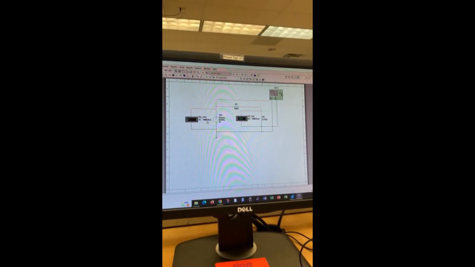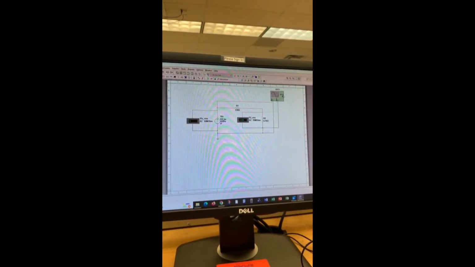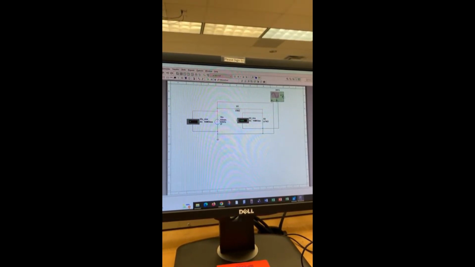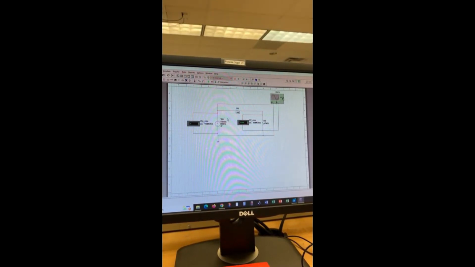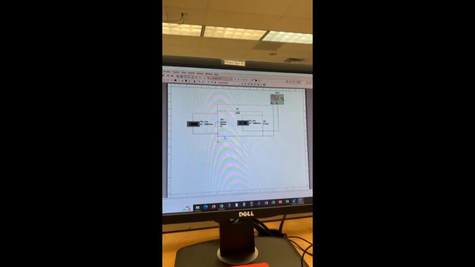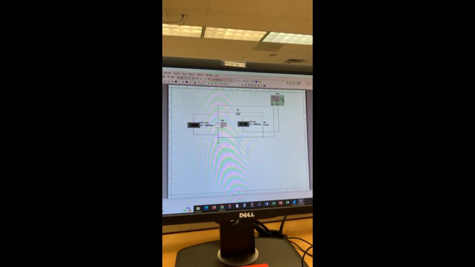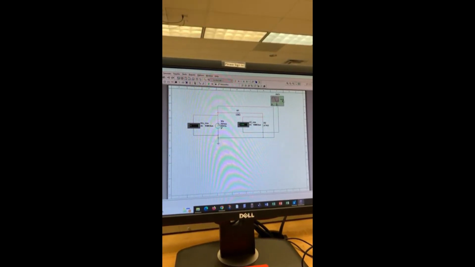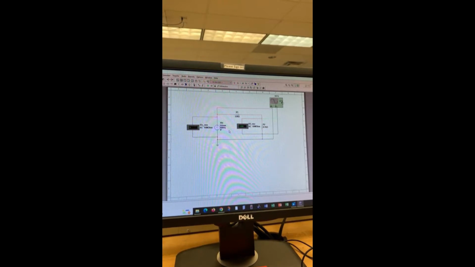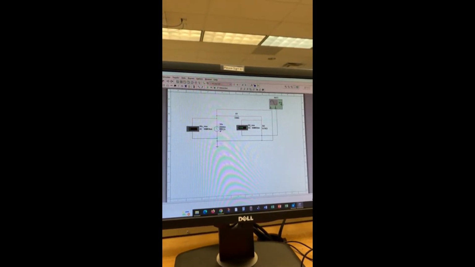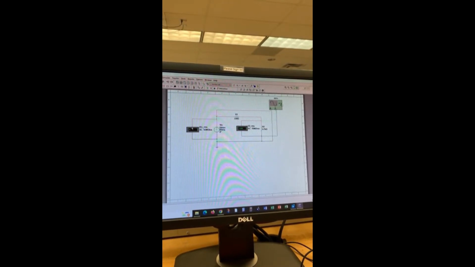I will show you how to get the measurements for the peak to peak, the VRMS, the period, and just explain the circuit. This right here is the AC power, or at least that's what it's called in Multisim. It allows us to change the voltage at any time and the frequency, but for this circuit we have 6 VRMS. We can also see the VRMS in this voltmeter, and the frequency is 800 Hertz.